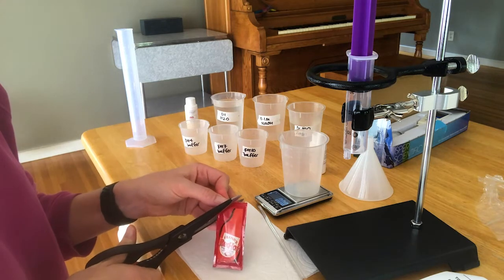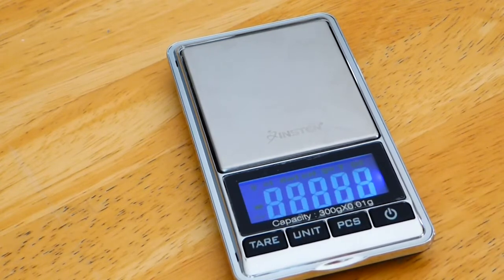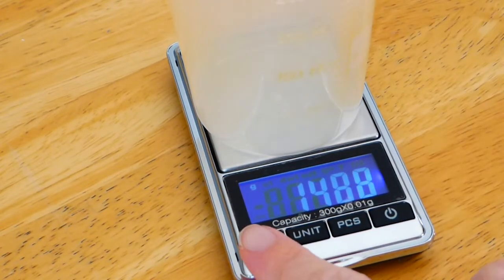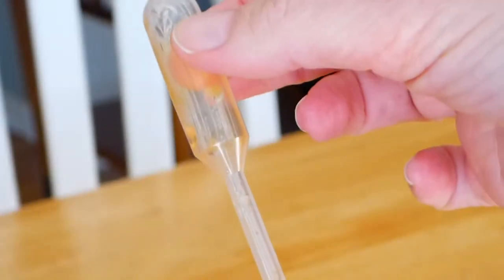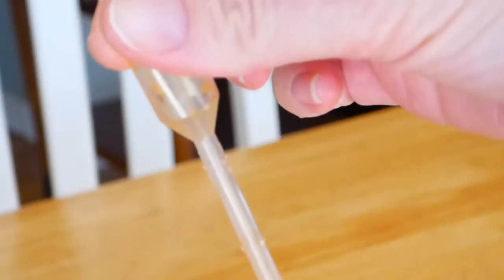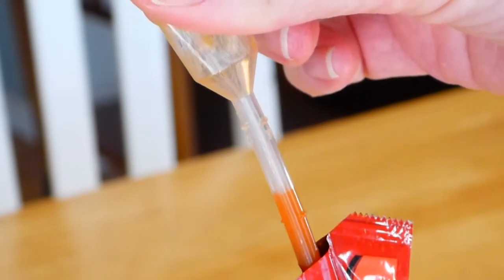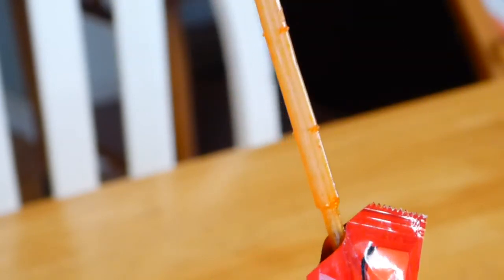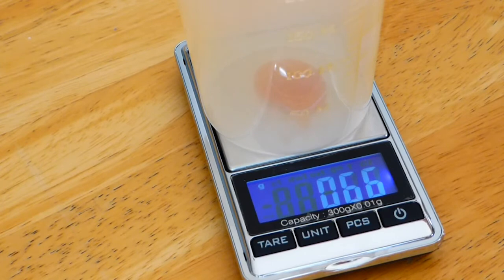Cut the corner off of your hot sauce packet. Get your balance ready, so you can turn it on. Put your 250 milliliter beaker on the balance and press tare. That will zero it. Then we're going to put a pipette into the hot sauce. You want to squeeze it first, just like a regular pipette. Then suck up the hot sauce to the top mark that's on the skinny part of this pipette. It doesn't have to be exact because we're going to weigh it.